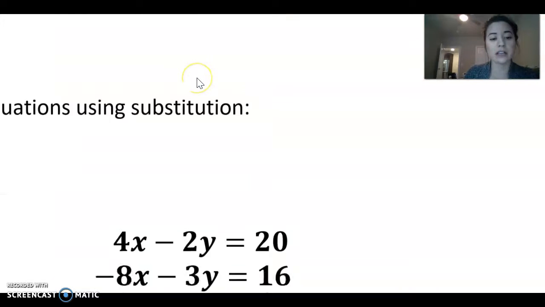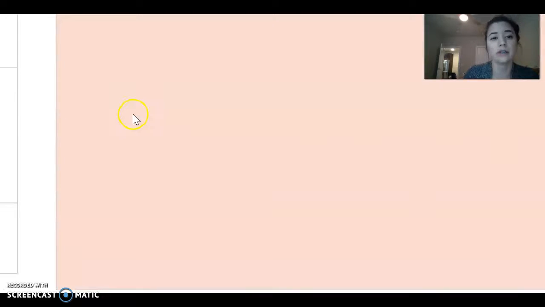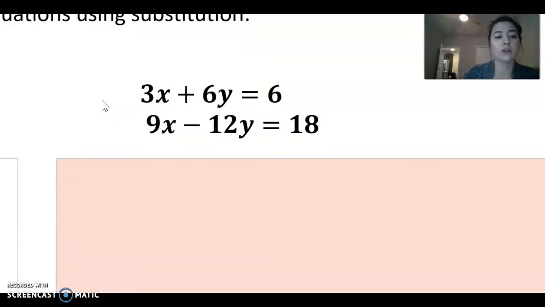Again, on one like this, 4 is a multiple of 8, so that's really easy to do. 2 is not a multiple of 3, so this one you would kind of be forced to change the x. But ones like this, you can do either. So now I'm going to just say, okay, let's do the y's this time. So I'm going to highlight these.